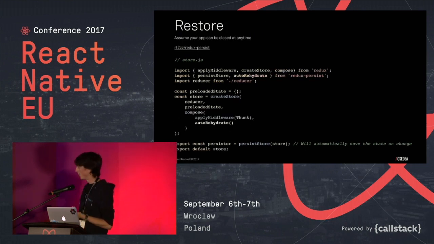Well, you're going to tell me that's useless if I don't get my data back, right? So it's also super easy to restore your Redux state. You just add a middleware called auto rehydrate, and that's all. It's just going to restore everything it stored locally every time you launch your app. So that's super easy. Now, every time I do anything to my store, it's saved. And even if my app crashes, when I open it again, it's all back there. So I'm not going to lose my pending images of my cats. That's great. Even if I kill or quit my app.